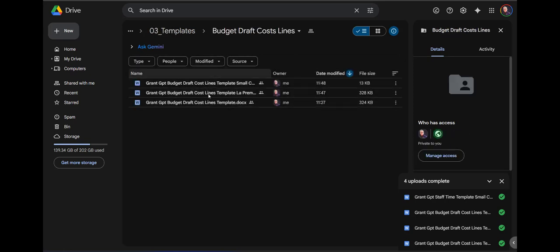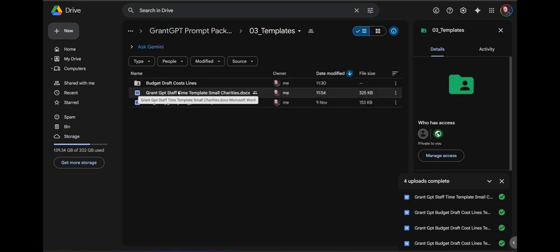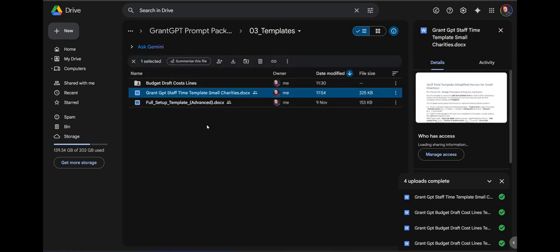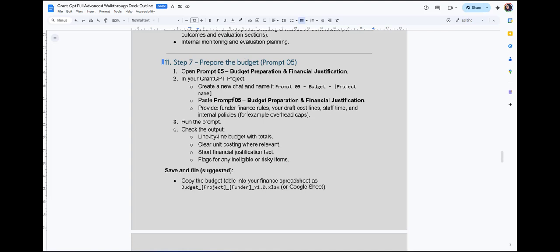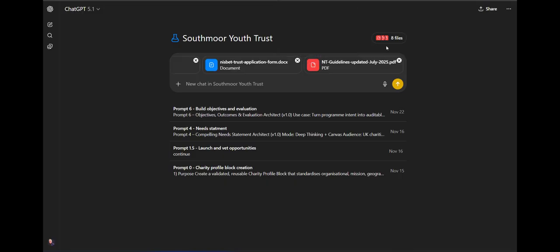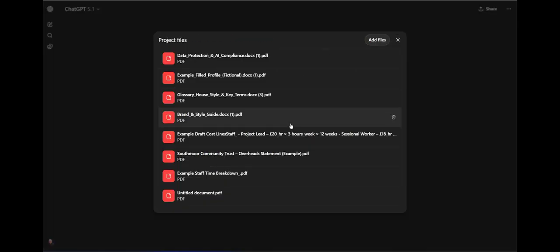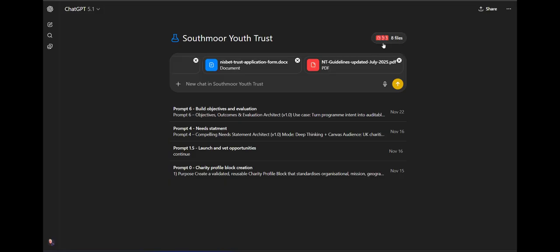I've put some example templates here that you can use if you want to, staff time as well, all this sort of stuff. Again, lots of information in here that you can read about, here, what you need to provide. I've also attached them here as well, because again, the more information you have, the better. Always remember that.